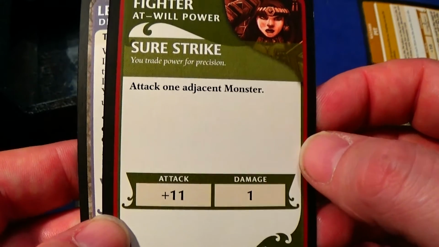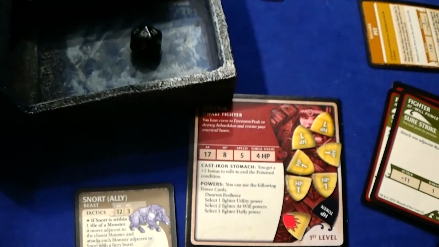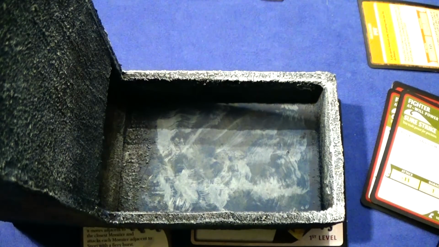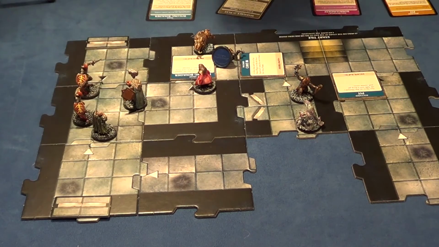But she's going to use this one. Plus 11 attack, it causes 1 hit point. Legion Devil is 16 armor class and has 1 hit point. She needs 5 at least. And she gets 14. 1 Legion Devil bites the bullet.